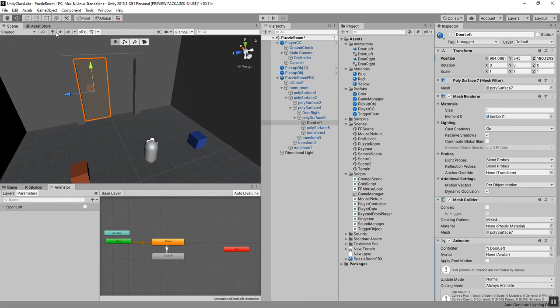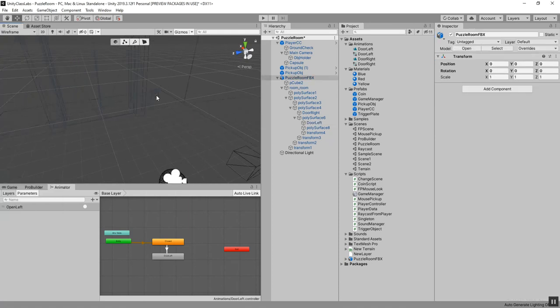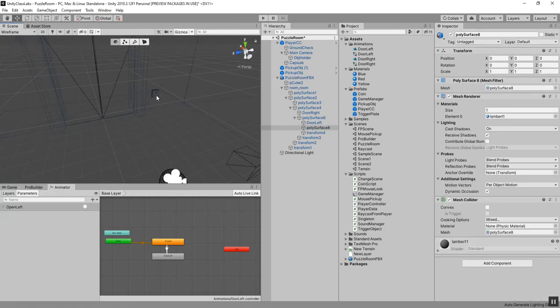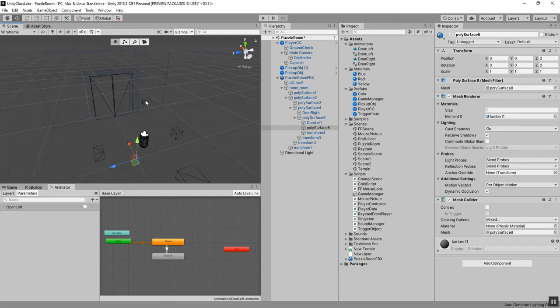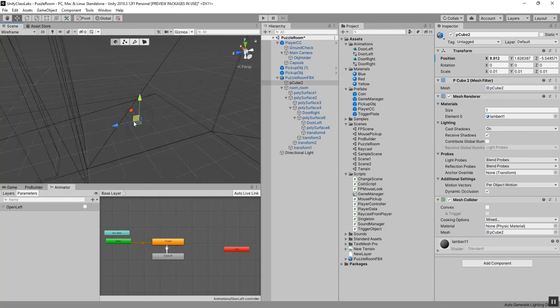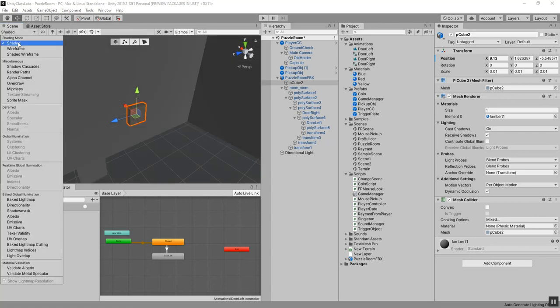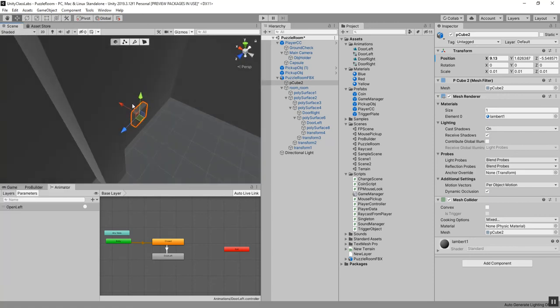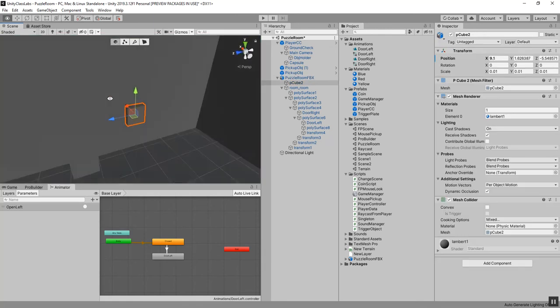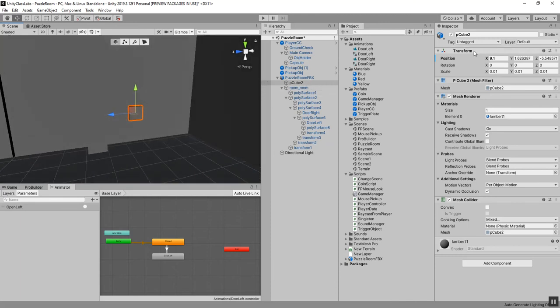Hold on a second. I want to change this to wireframe real quick because I thought I had a button in here. I do. So if I focus in here, there's the button. And I'm going to move this out in front of the geometry. So I'm going to change this to shaded so we could see the button here. And like I said, I had to go to wireframe because I think it was buried inside of the wall when it got imported. But this is a button, so I'm going to set this to button.